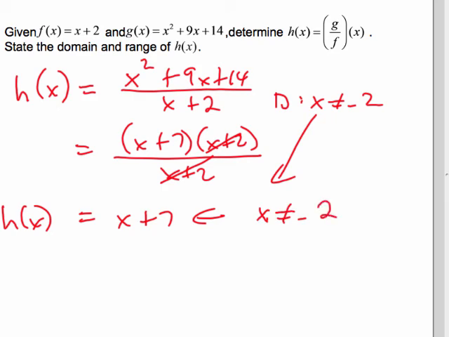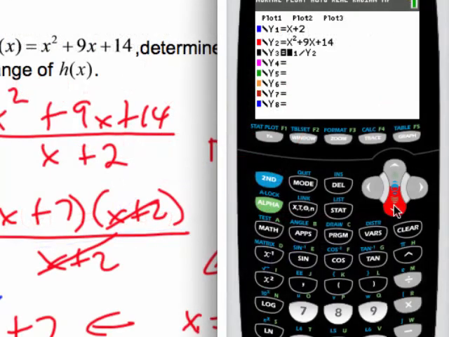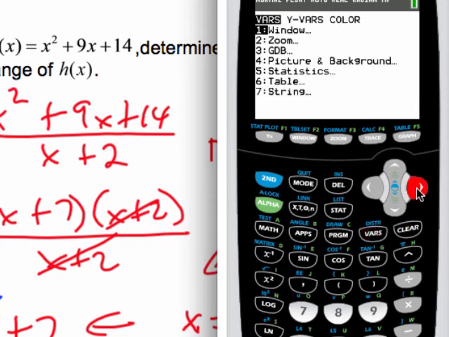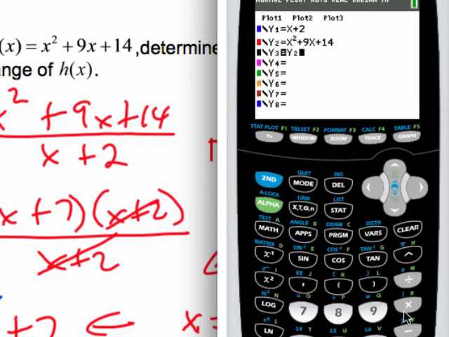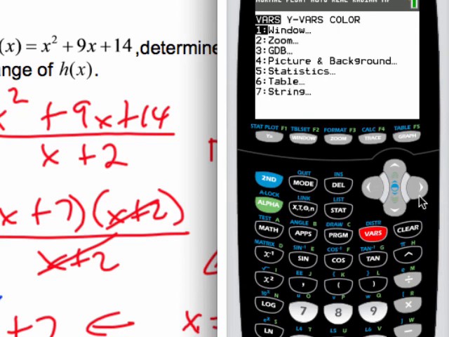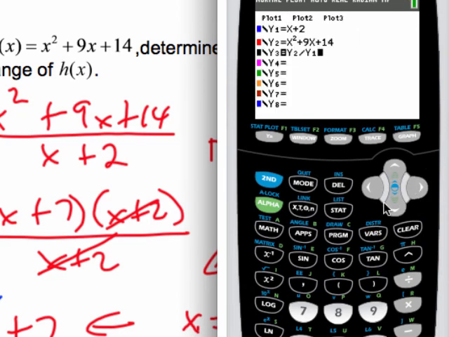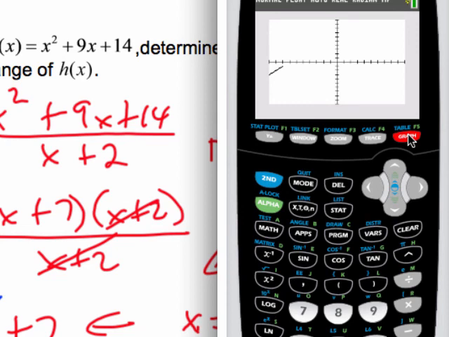And if x could be negative 2 here, y would have been 5. So y is not going to be able to be 5. That's going to be part of my range. This is a linear function. Let's just see how this all shows up on the calculator. So I'm just going to change y3 to y2 divided by y1. As expected, there's my line with a y-intercept of 7 and a slope of 1.